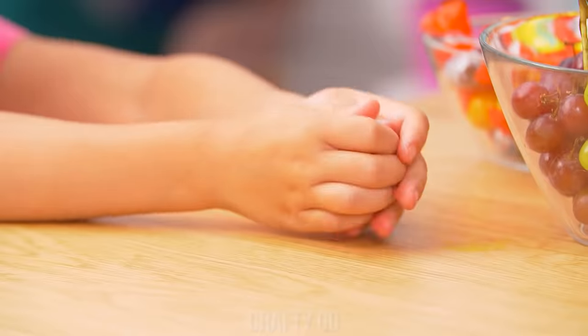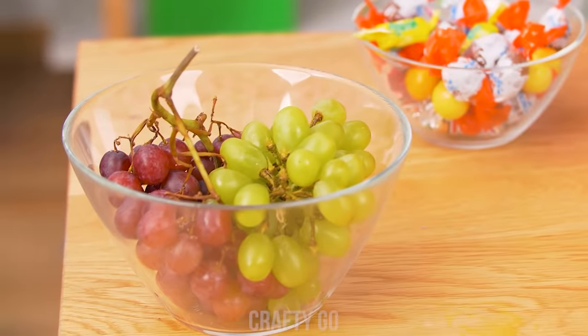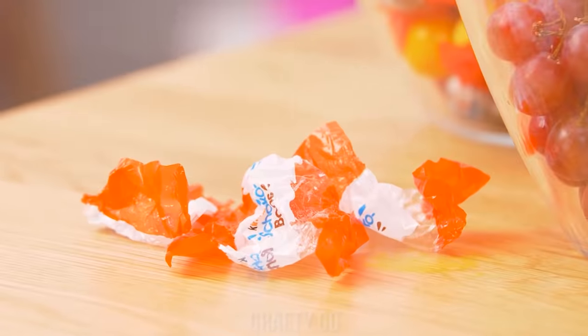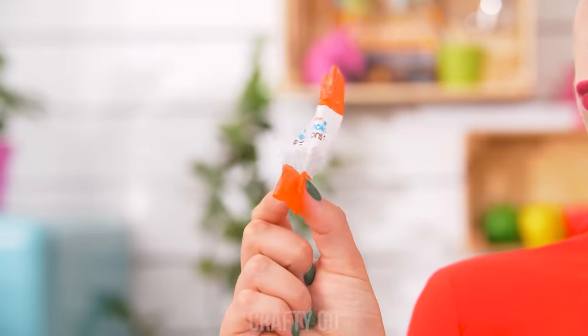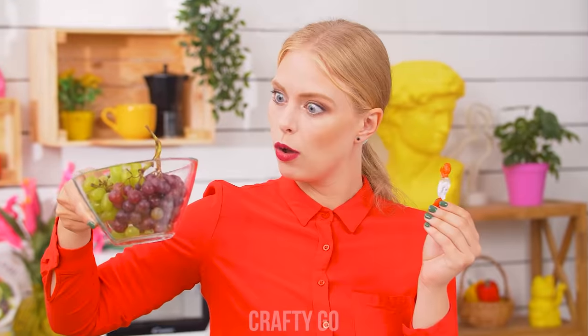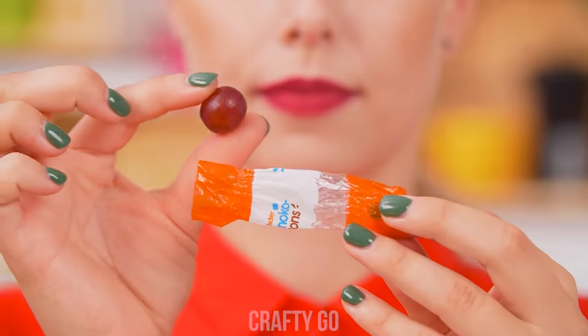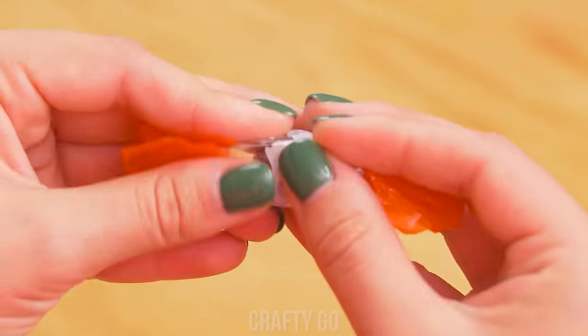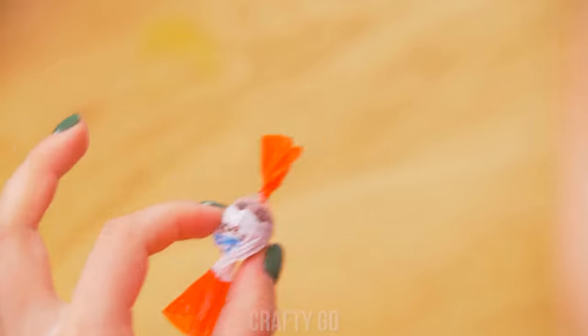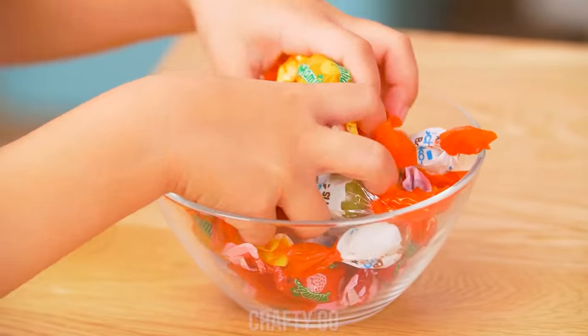I eat all the candies. Can I get more? Maybe grapes? No. Maybe I can think of something. I know. I'll put grapes in the candy wrappers. Hey! Ooh, candies!